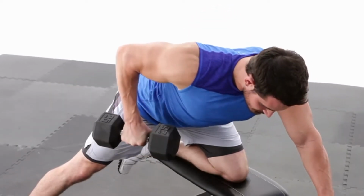Hey, what's up everybody? So our next exercise is going to be a dumbbell row. This is going to focus on the mid back. Actually, it's going to focus on the entire back, mainly the mid back and the lower lat. It's going to look something like this.